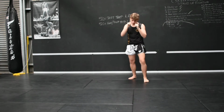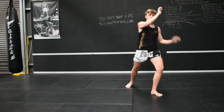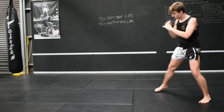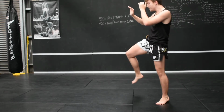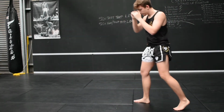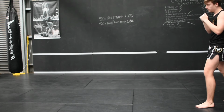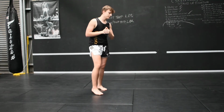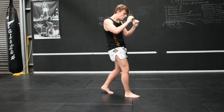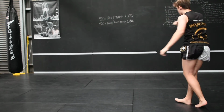Again, knee, skip into a roundhouse kick. So watch this a few times if you need to, guys. See what's going on with the feet. Make sure we get it right, and just keep coming back to this if you get stuck. Then after that 1 minute is done, we move on to the left knee, left roundhouse kick, same thing. So you can go step or switch, left knee, straight into the left kick.